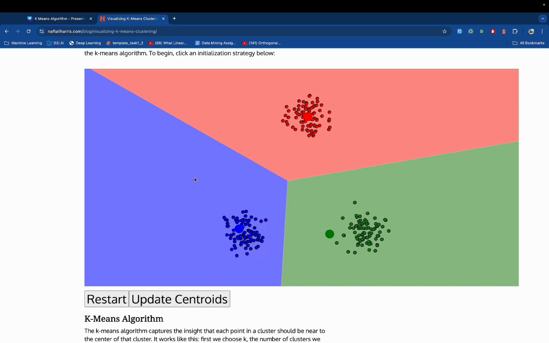You'll see that when we reassign the points, the issue where it was showing green here is now gone. Now the blue is properly segregated, red is properly segregated, and green is properly segregated. We will again repeat step 4, in which we will update the centroid by finding the center of the new data set. So you can see the blue moved to the center of the data set, green moved to the center of the data set, and red moved to the center of the data set. If I click on reassign point, nothing changes. Update centroid, nothing changes.